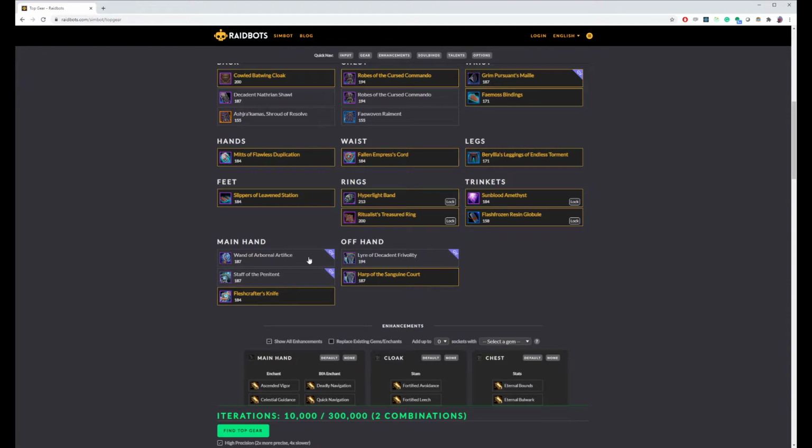So in my main hand, I have potentially this Lyre of Decadent Frivolity. Also, I can select these other 2 Great Vault rewards. One is a staff and one is a wand.